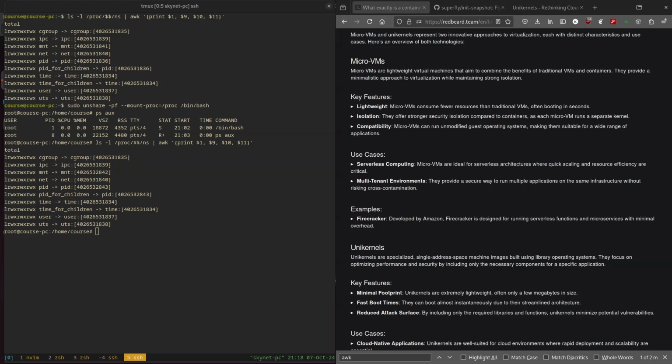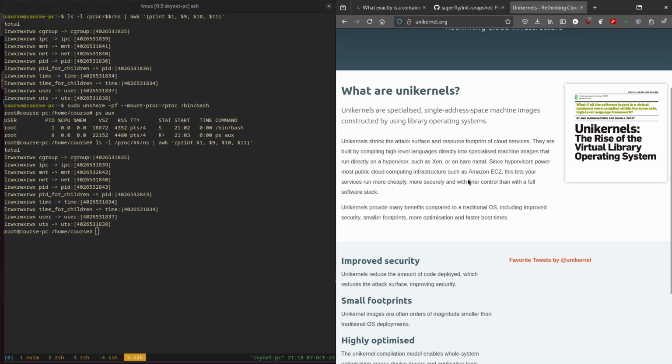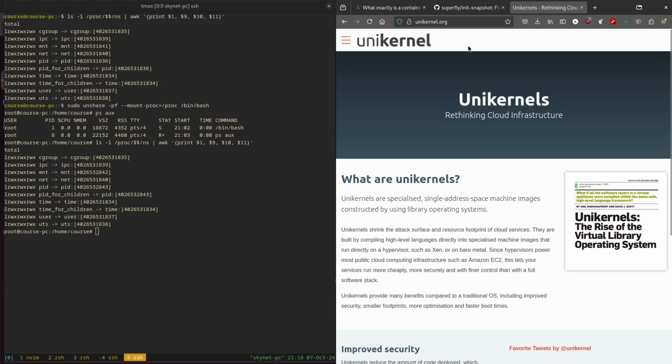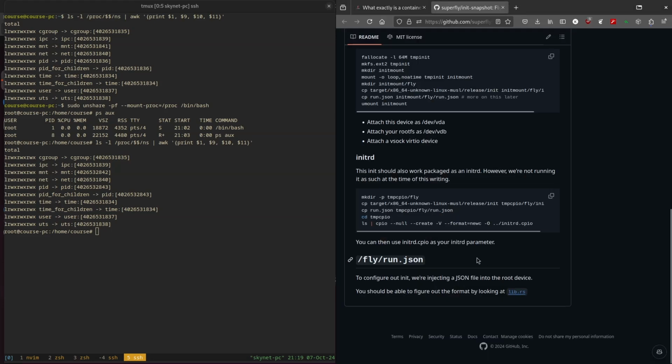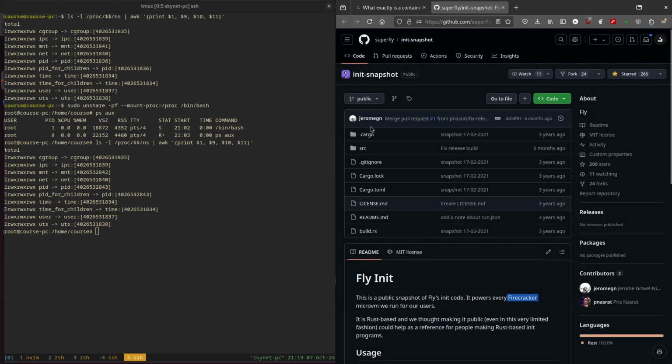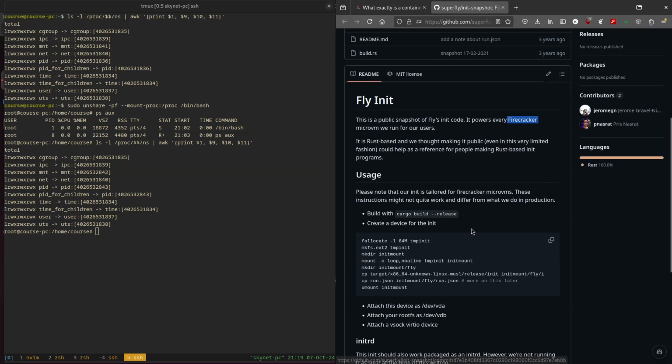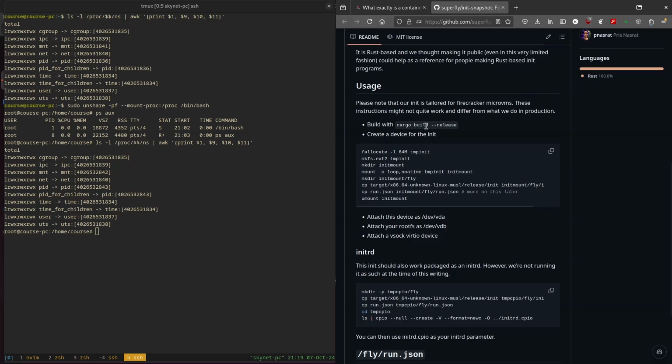In the future, you will hear a lot about micro-VMs and unikernels. They have some differences in how they function and their use cases. Micro-VMs, like Firecracker from Amazon, are for example used to run Lambda functions. They offer strong isolation, speed, and function almost like virtual machines. One interesting detail about Firecracker or micro-VMs is that you can essentially convert a container into a virtual machine. This is what fly.io does to run your containers.